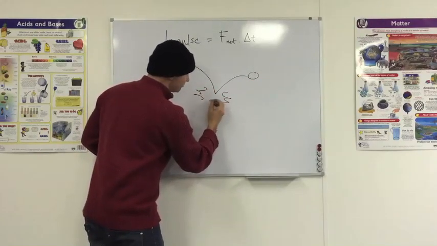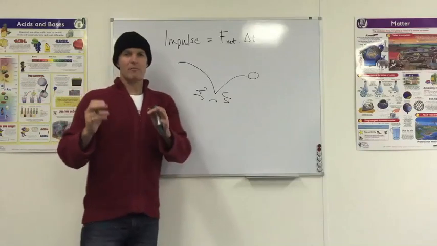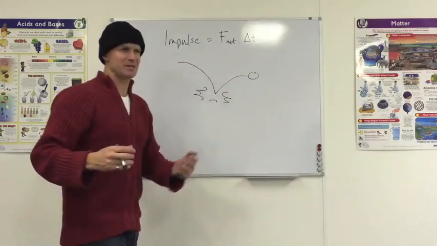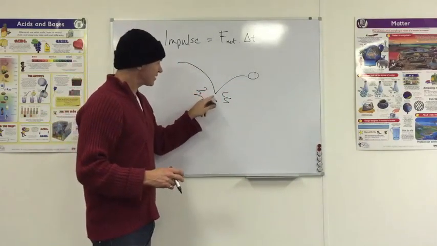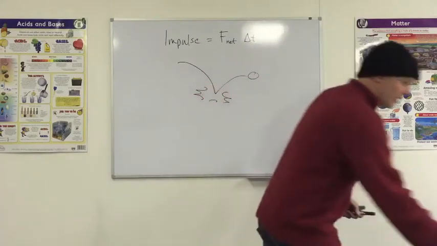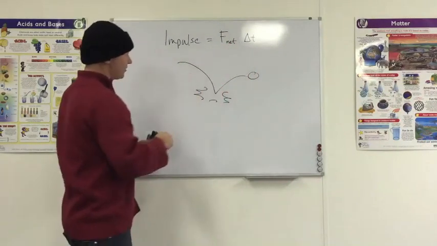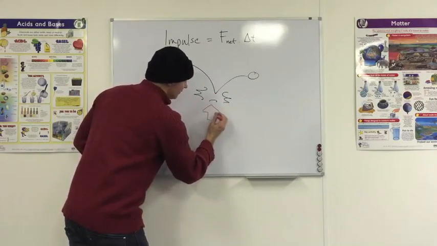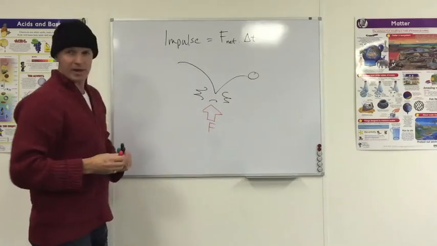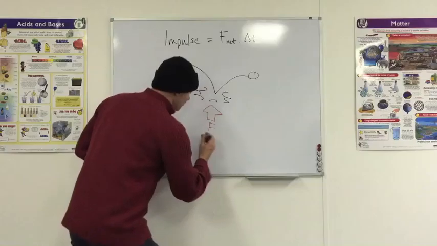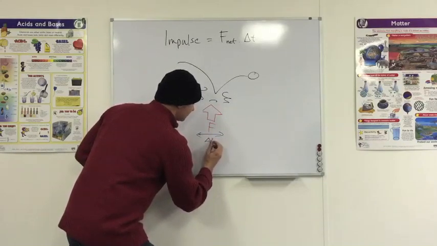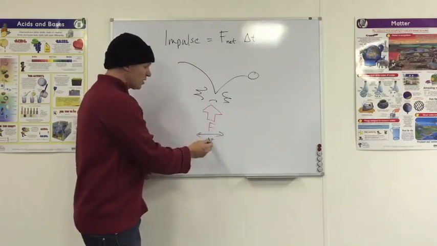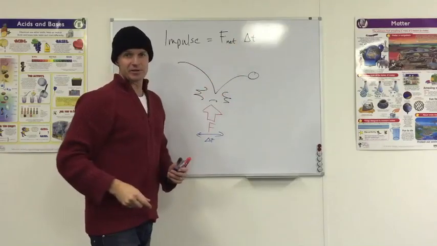It's that moment that a ball bounces off the floor, or a racket hits a ball. It's often a ball sport, golf, rugby, anything like that. It's that impact moment. That's what impulse is all about. And there are two factors right there in the equation. One is the fact that the floor is going to exert a force on that ball, and the other is that the ball is going to be in contact with the floor for a certain amount of time. Very short amount of time, but it is significant. And the bigger the force, or the longer the time, the greater that impulse is going to be.